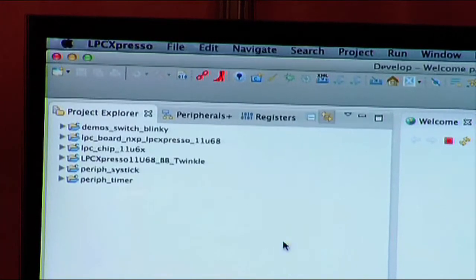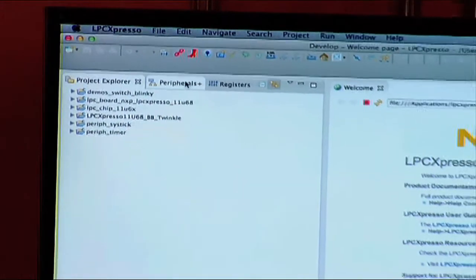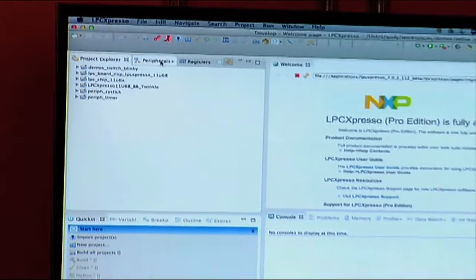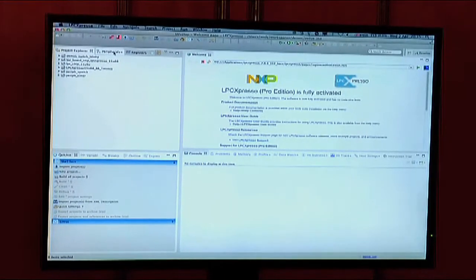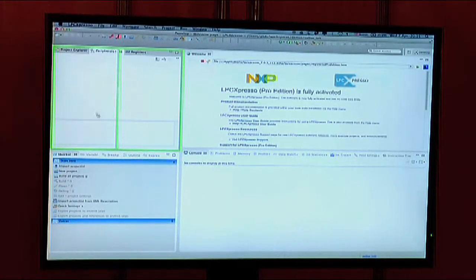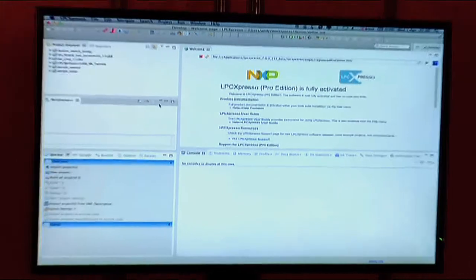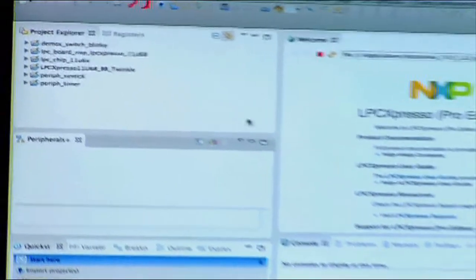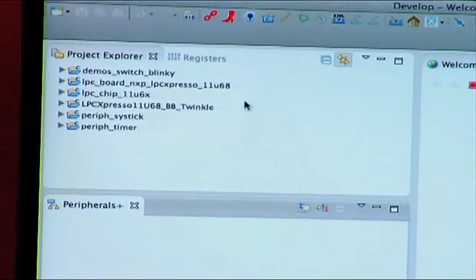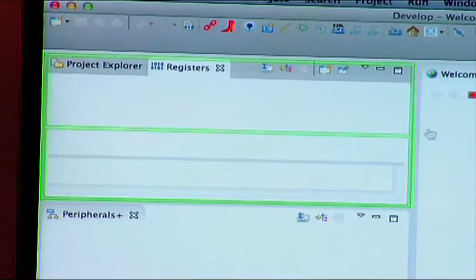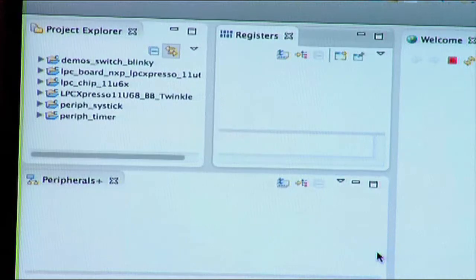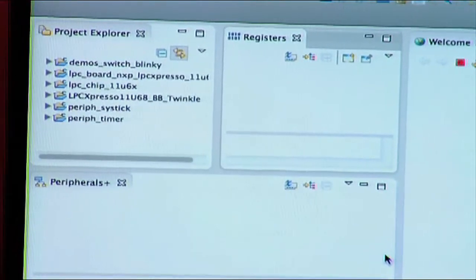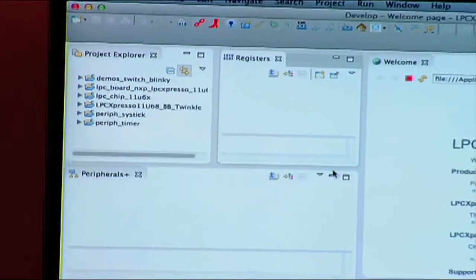One of the powerful features of LPCXpresso and Eclipse generally is that we can relay out these views to match our exact requirements. Let's say I want to have the peripheral view always accessible. I can just drag it, and it becomes accessible in another location on the screen. Similarly, I can drag my register view across, and it again becomes laid out in a different fashion.